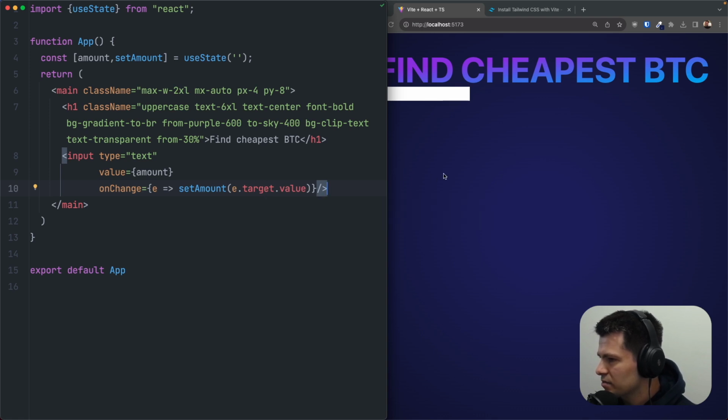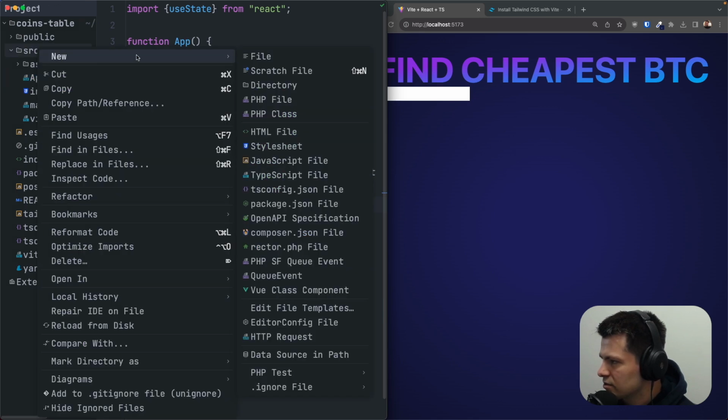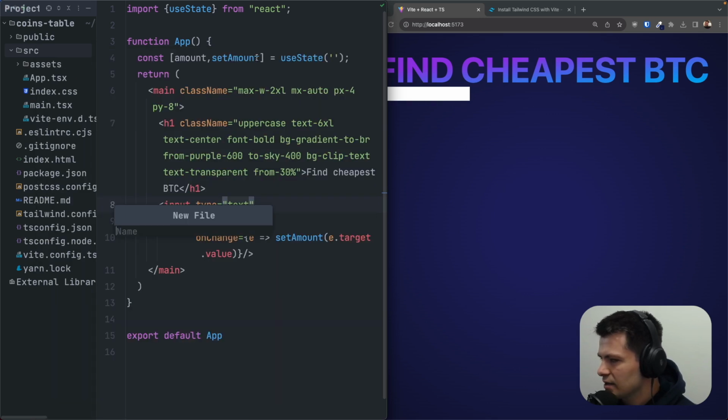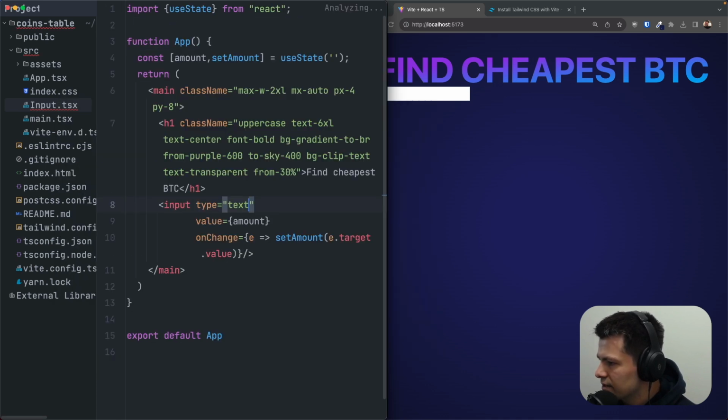Yes, but now we are starting to have a lot of things inside our app component. It would be much better to put everything into separate components, right? So I will start by putting this input into a separate component. Let's do here inside source, I will do new file here, and let's just do input.tsx, a TypeScript component here, and let's do export default function Input with capital I. All right, and let's do return here inside, and we are going just to place this input here.